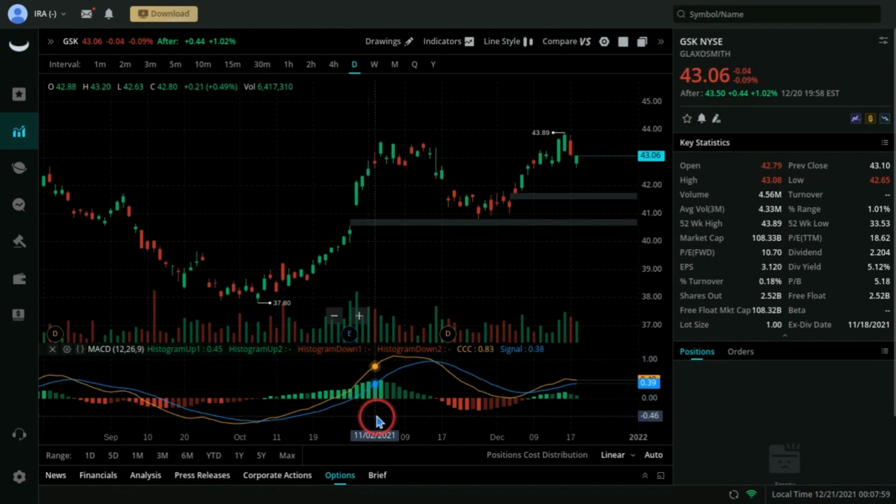And here, the MACD line crosses above the center line, which gives us the possibility of reversal and changing to an uptrend. As you can see, the price is advancing after that. Only use MACD in an uptrend or a downtrend. Do not use it if the stock is trading sideways.